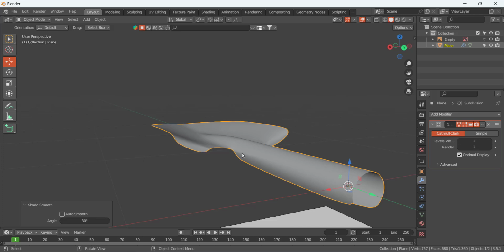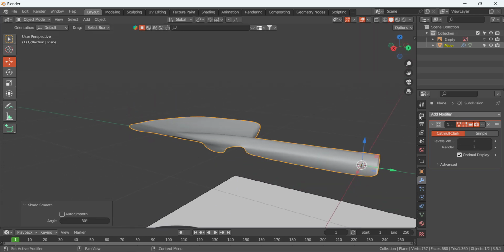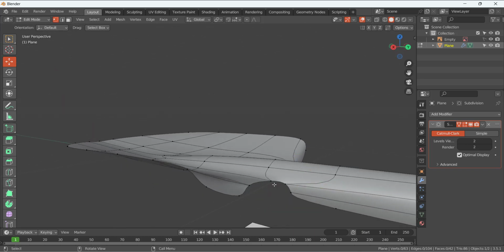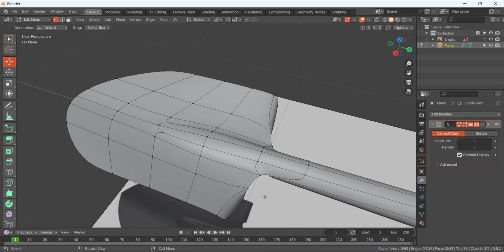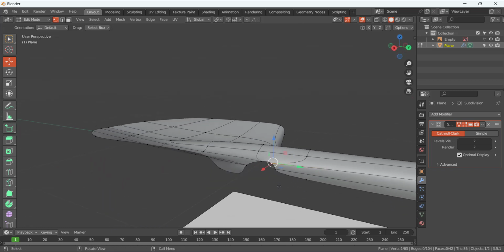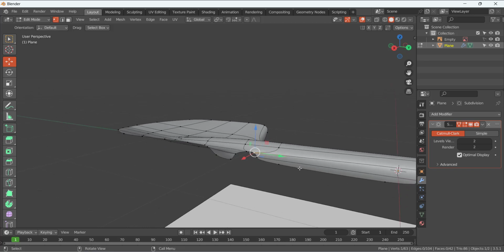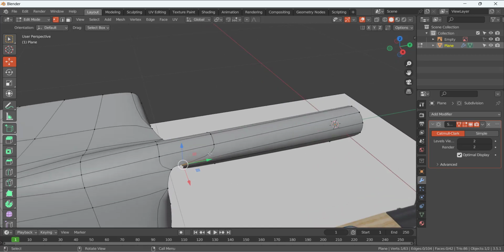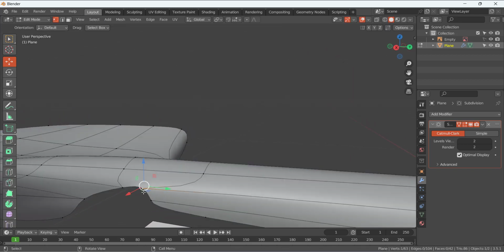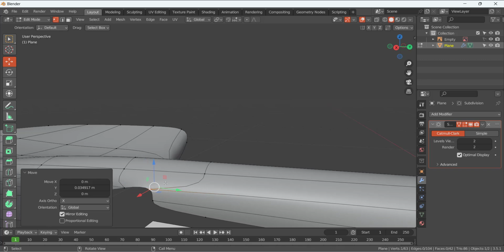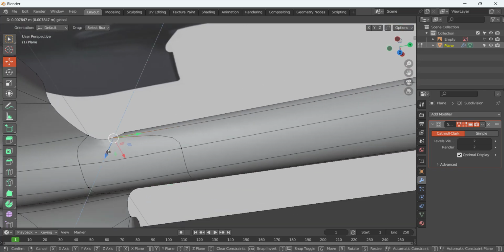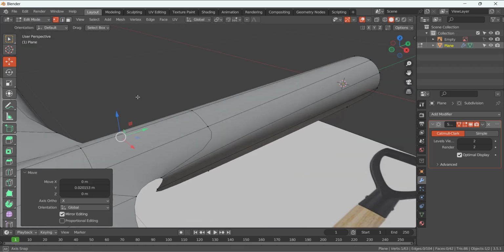And if you think everything is looking good, then it's okay, but if there are some artifacts, you can move these vertices to have good topology. So for example, for this one, let me move it a little bit above, and in the X direction like that. Also this one a little bit above, and move it in the X direction like that.